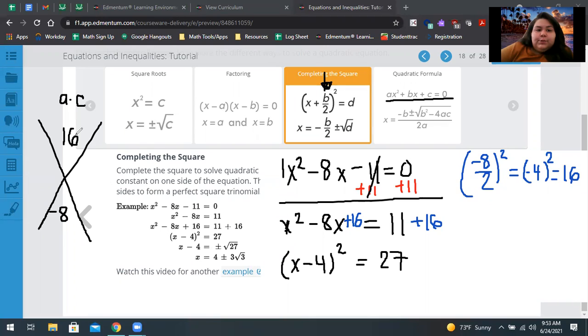So we're going to write out the multiples of 16. That is 1 times 16, 2 times 8 is 16, 3 doesn't work, 4 times 4. After 4, we start repeating the same numbers, so we stop there. Now, which pair can give you 8, meaning you have to either add or subtract them? 1 and 16, if you add them, 17, and the difference is 15. That's not 8. If I subtract 2 and 8, I get 6, and if I add, I get 10. That doesn't work, so it's going to be 4 and 4.